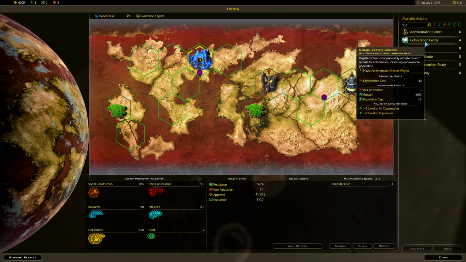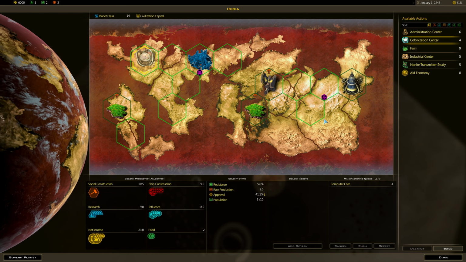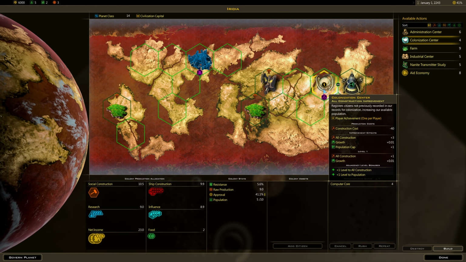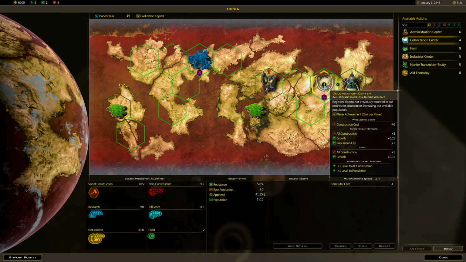All right, so let's build this one. Do we get any bonuses from anything? It doesn't look like it, so I'm going to build this kind of in an out of the way area. +2 tourism and influence. That's not... So when you build buildings next to each other, they help each other.